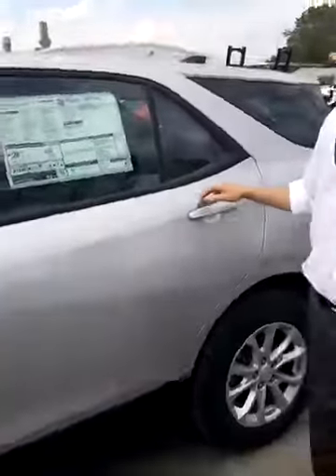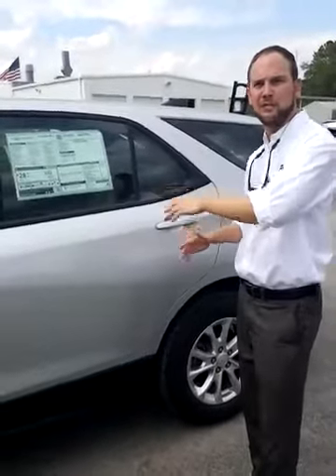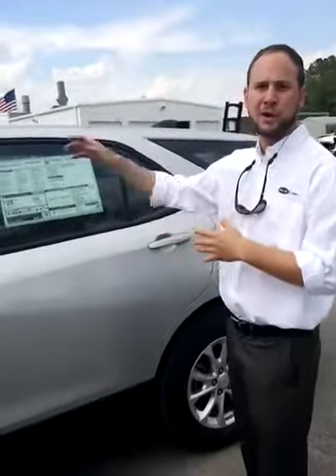The Equinox has also added the Android Auto and Apple CarPlay feature that some of our other vehicles have, so you can now integrate your phone and put your phone screen on the touch screen radio in the car with the map and everything. It's also got a standard backup camera.